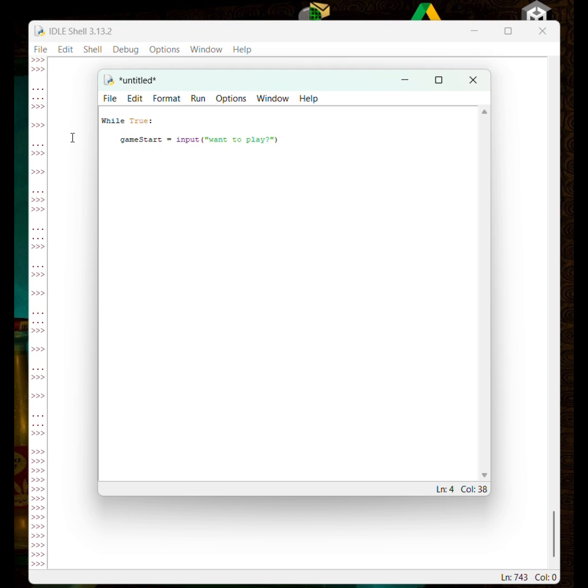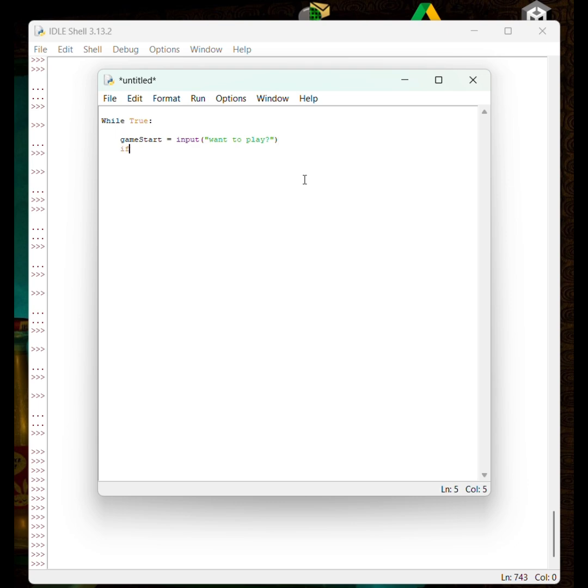Okay, so this while loop runs off a boolean, so when it's true it runs, when it's false it doesn't. Then we created this variable that this boolean will function off of, game_start. It will use the input function to take the user's input when we run it.